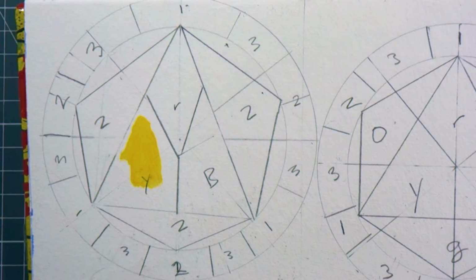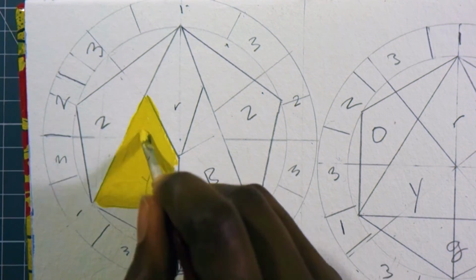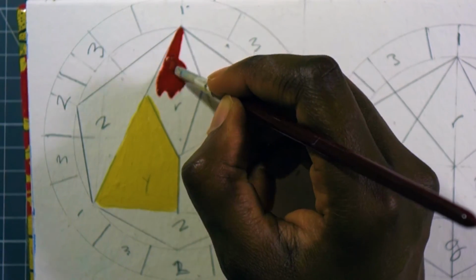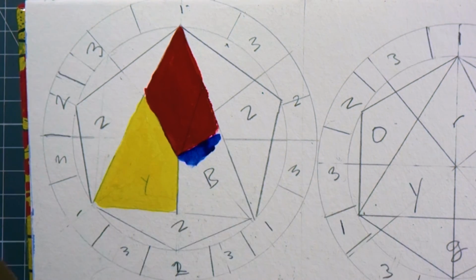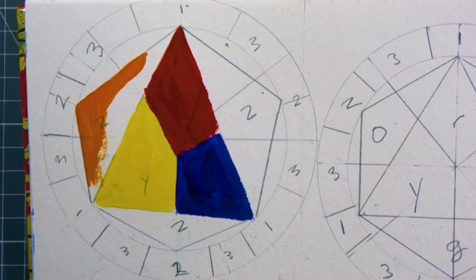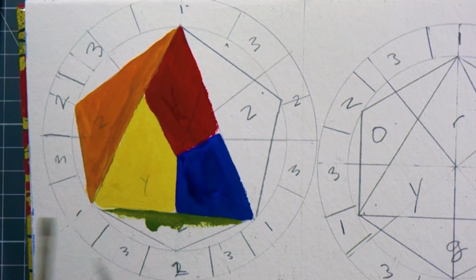Since there are two sets of yellow, red, and blue, I'm making two different color charts to show you all of the possibilities of colors that you can mix with these sets. Even though I said that these are not my favorite colors, you still can make a really large range of colors, as you can see. The colors mix together really well. I have no problem making new shades. They don't get muddy or dirty or anything. They're very vibrant. All of the colors have pretty good tinting strength.